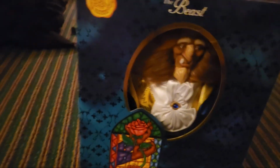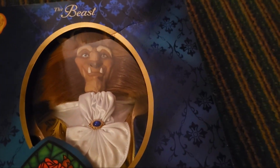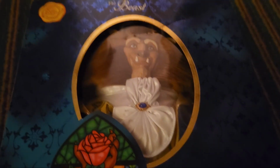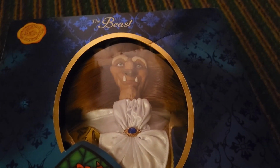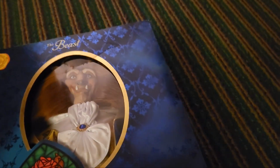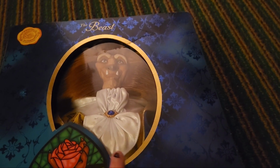Those are my dolls. And today I have this 1997 Mattel Disney collector doll of the Beast from Beauty and the Beast. I found this guy for $45 at one of the antique shops in my town. I saw him a couple days ago, but I didn't buy him because I had to buy those two up there, Finnick and Effie, and I didn't want to spend even more money, but I went back for him because I couldn't stop thinking about him.